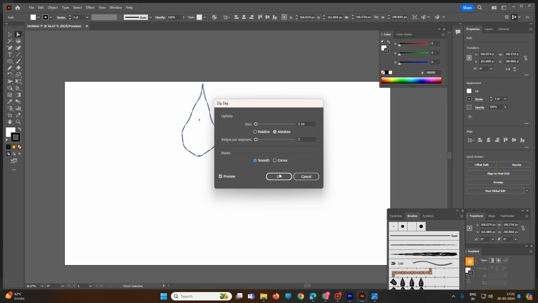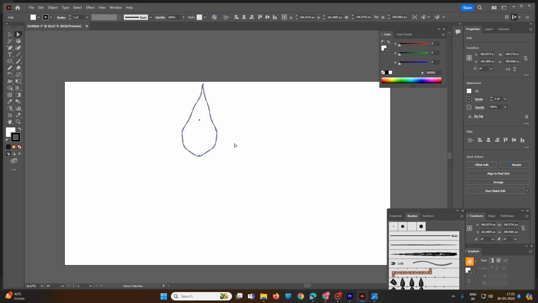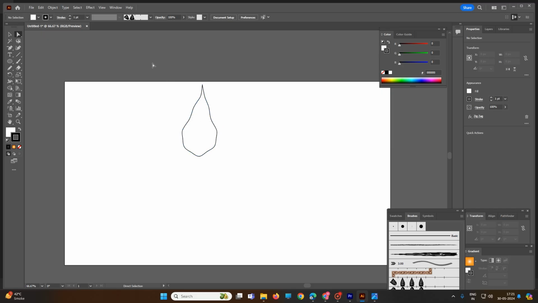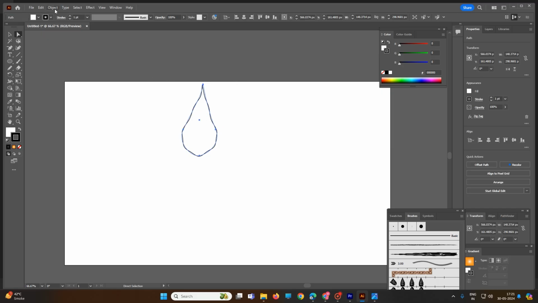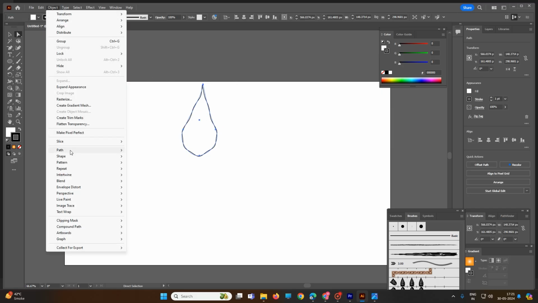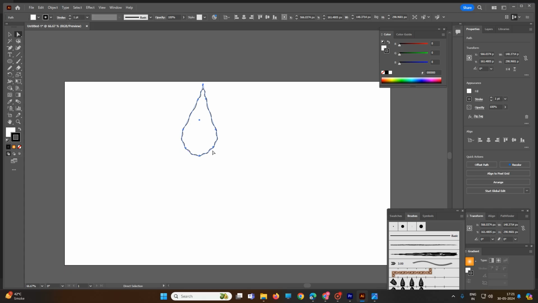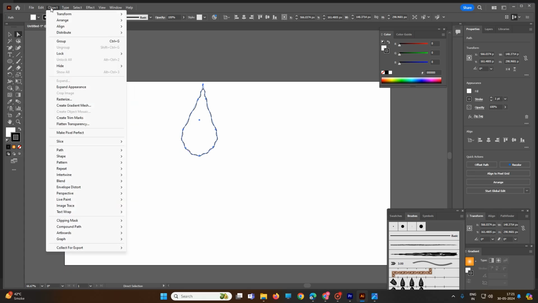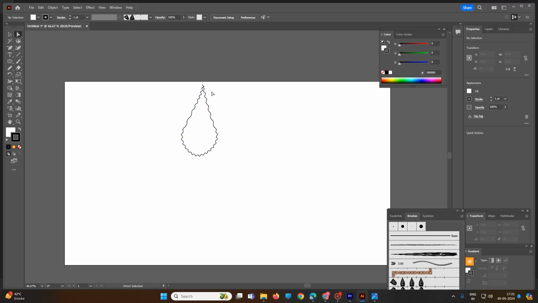Smooth corner. Now there is very little zigzag, so I want to improve this object. Go to Object, Path, and add anchor points. Again go to Object, Path, and add anchor points like that.